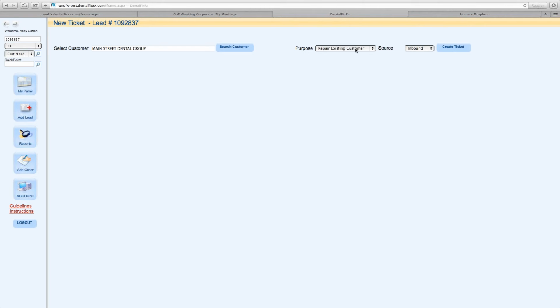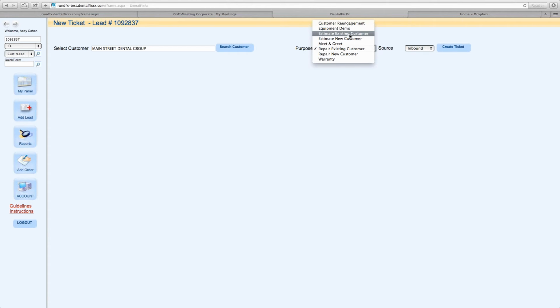Let's move forward. We have a drop-down menu. The drop-down menu identifies the purpose of the visit. I mentioned you may have a meeting with a doctor, a meeting with a repair contact in the office. You may have an equipment demo to do. Maybe you have a customer that hasn't used you for a certain period of time, and the Operations Support Center saw the opportunity to do a customer re-engagement meeting on your behalf.